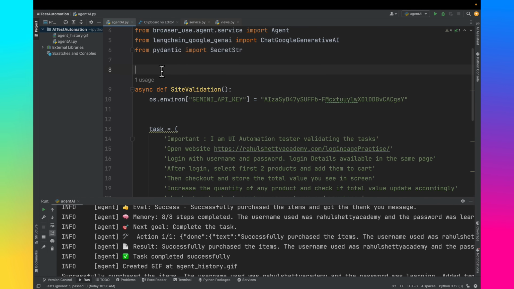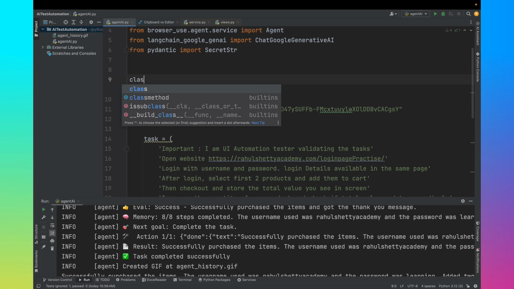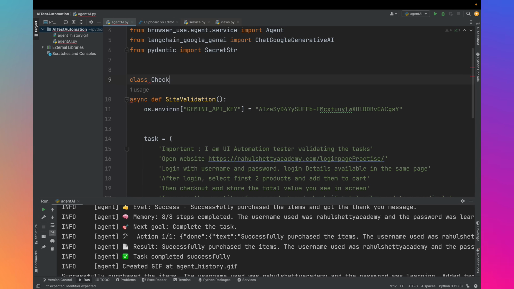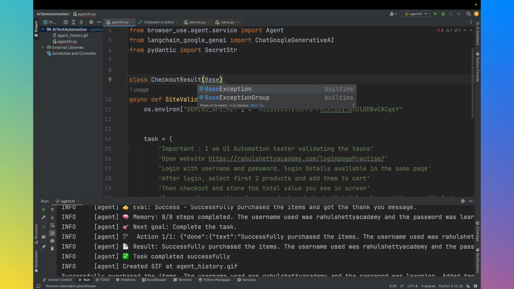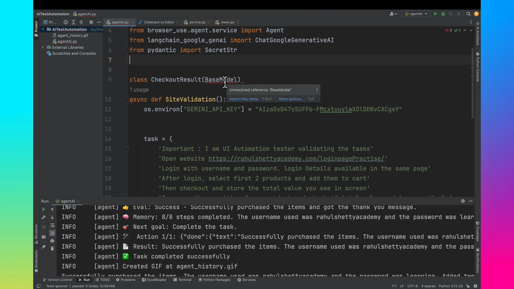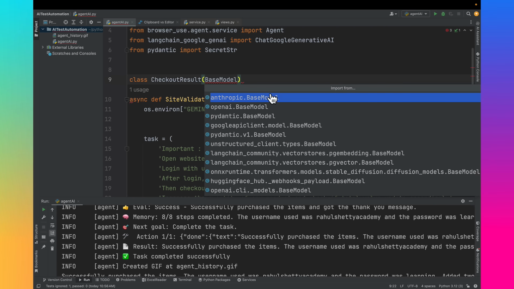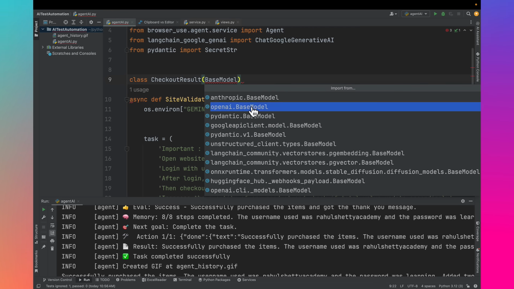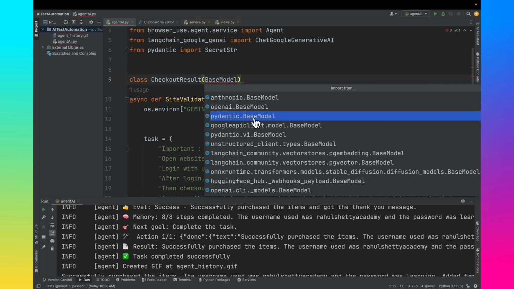Let's start by creating one class. Let me call it CheckoutResult. You will inherit one class called BaseModel, which comes from the Pydantic package. Import this name, pydantic.BaseModel.